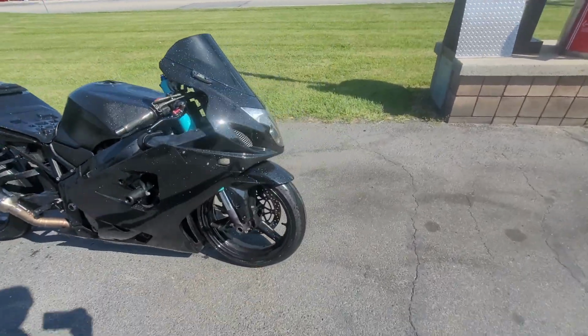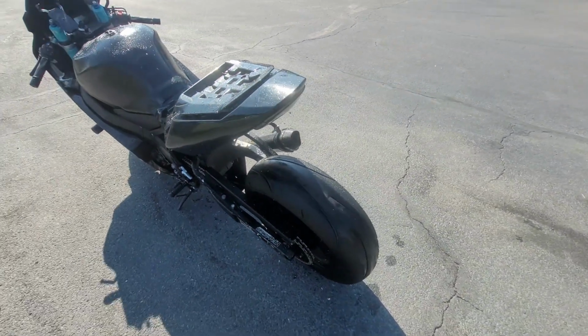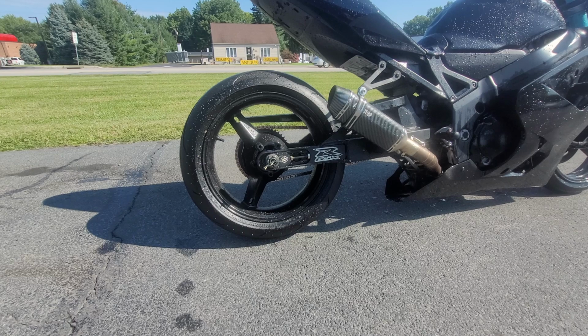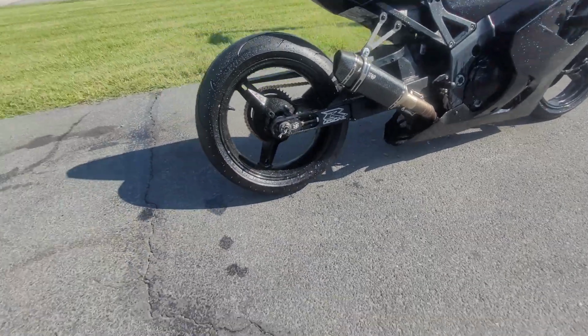Alright, so I think I pretty much got as much of it as possible. The front tire was fine. If there was oil on the front tire, that would have been bad. But I think I got most of it off of the rear. We're certainly going to watch it here in the next couple of weeks just to make sure that everything's fine. And if you guys think I was afraid to lean before, now I have a reason to.